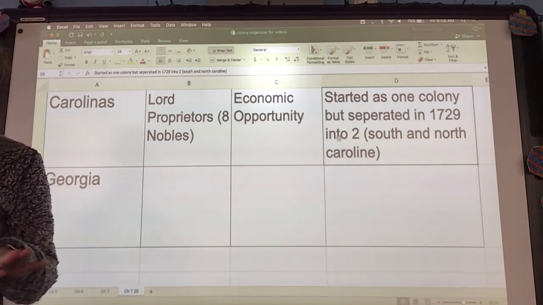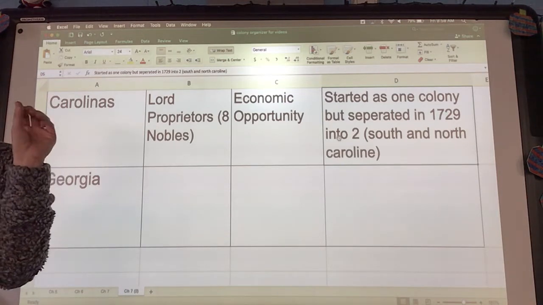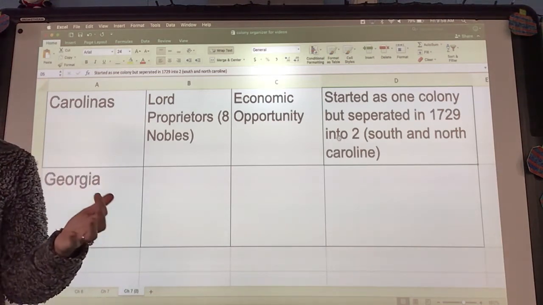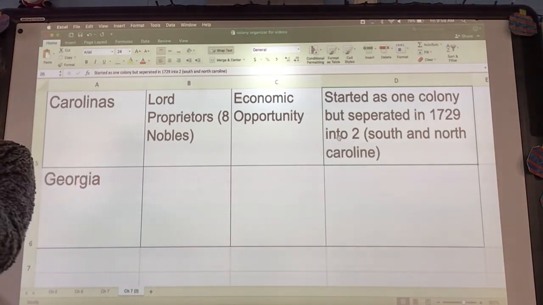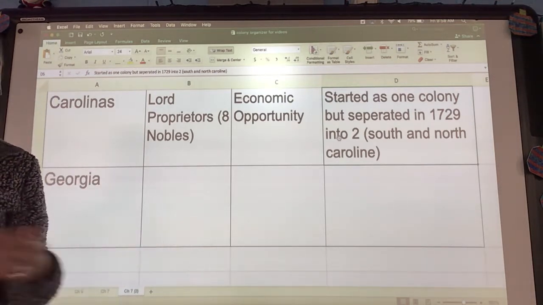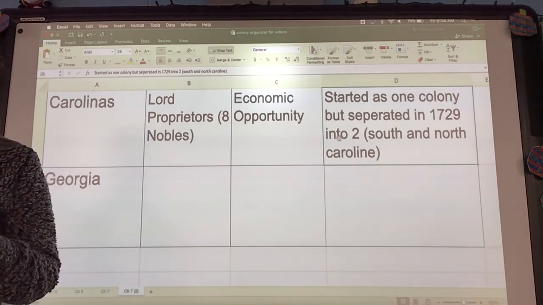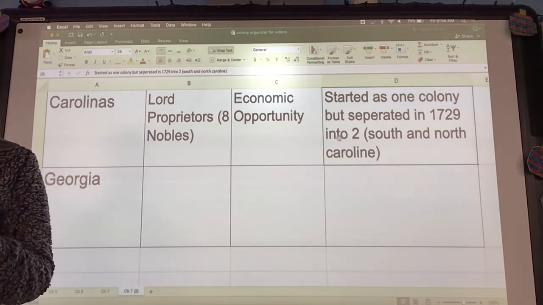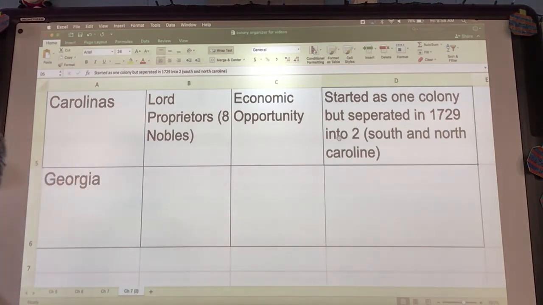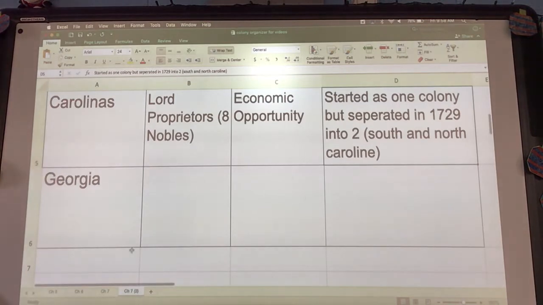Their economies relied on different things. So if you were in the northern portion of Carolina, you were farming tobacco. But the land in the southern portion of that same colony couldn't do that. So they had large plantations. And we'll read more about their cash crops in the next lessons. But that was part of the reason for them to split it. It was two very different areas. So they decided to make it two different colonies.